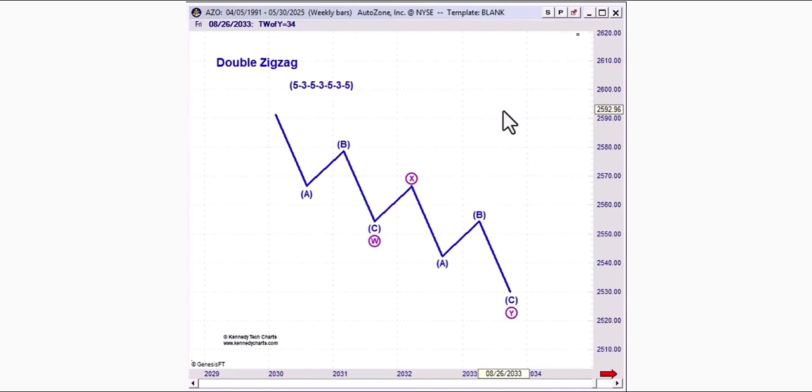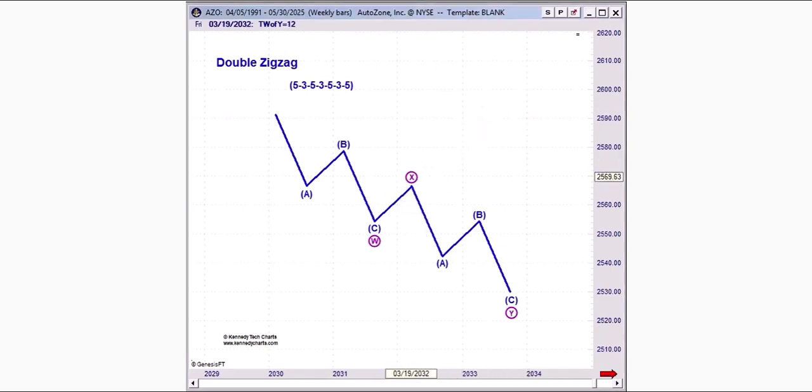We discussed this when we were discussing impulse waves. We went over this when we were looking at the ending diagonal. For example, a variation of the typical ending diagonal you would encounter would be the expanding ending diagonal. Again, one of those patterns that I classify as a unicorn. And also, a variation or complexity of the ending diagonal is the leading diagonal. Okay? Well, as far as zigzags go, some of the complexities or variations that we tend to encounter would be the double zigzag.